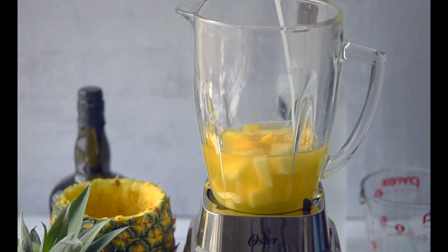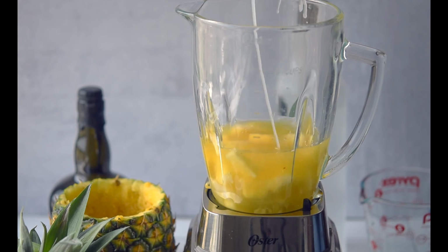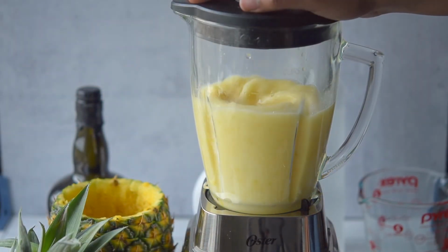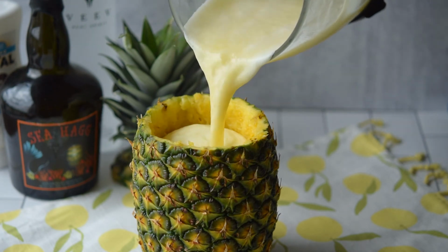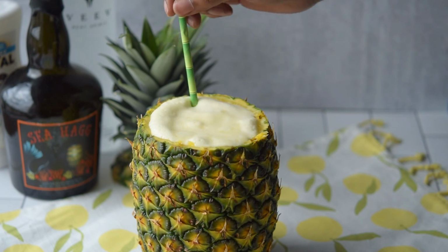Then I'm going to add some coconut cream. I don't think there's much substitution to this coconut cream because, hey, you want coconut flavor. It also complements it as well, gives it that creamy texture. Blend all of that in and pour everything inside of your pineapple. Use whatever garnish you like to garnish your drink.